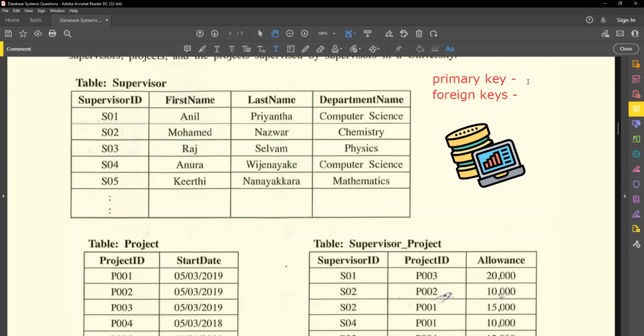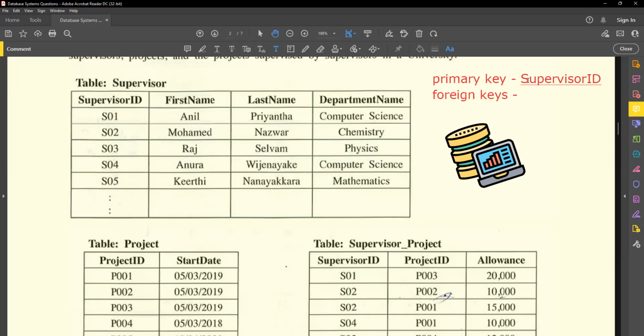Yes, we can say it's supervisor ID. Definitely, this is the one. And now we have to look for foreign keys. Is there any foreign key? The only common one is supervisor ID with supervisor project. But then again, we will discuss this.